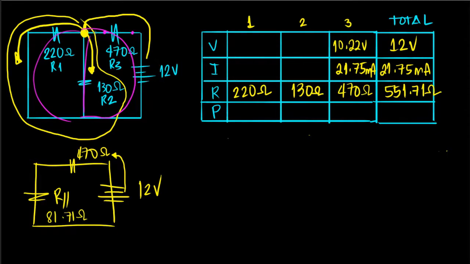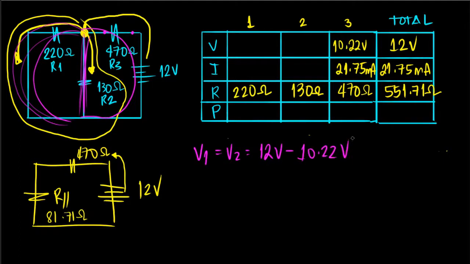So, actually, ang kakakwa na lang nga voltahe ni 220 kag ni 130 is, so, V1 is equal to V2, at nakaparallel sila, is actually 12 volts minus the voltage drop na 10.22 volts. So, this is 12 minus 10.22, which is equal to 1.78 volts. So, ang aton nga duwa ka mga resistors, ang ila sina nga voltahe is 1.78 volts.